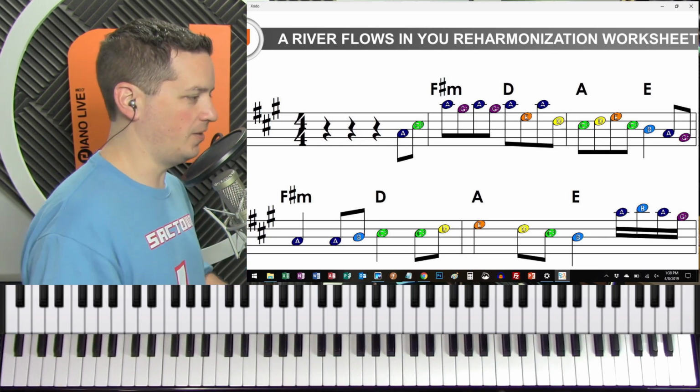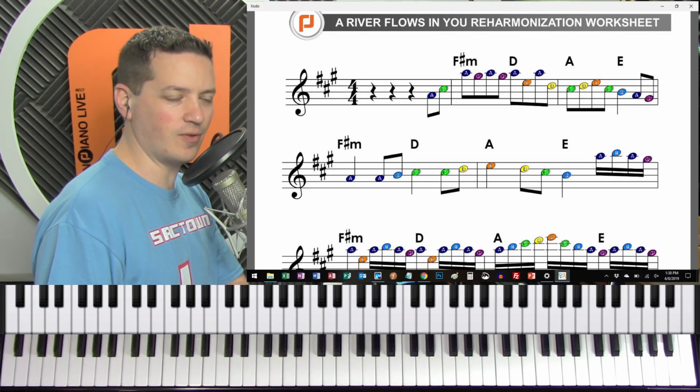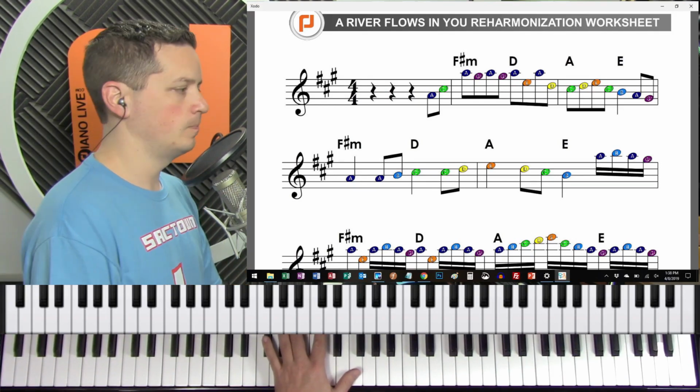Stuff like that in there. So here are those left hand chords underneath the melody. This is what we're starting out with in case you haven't heard this song before.